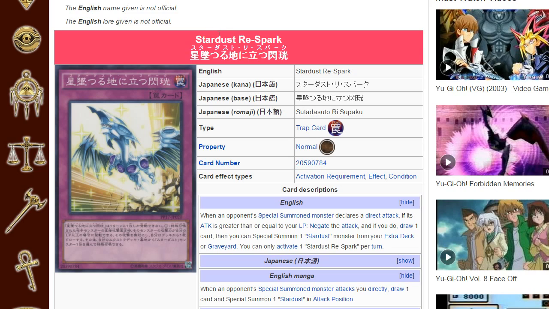It is conditional, but I feel like some decks can definitely make use of it, because basically whenever your opponent would try to kill you, as long as they're attacking with, of course, a special summon monster, you can negate the attack, draw a card, and bring out a boss monster all for one card. That's a pretty good effect in the game of Yu-Gi-Oh! But, you know, it is a trap. It is technically slow, and it's conditional. It has to be a special summoned monster that's attacking, where Boojins would just laugh in your face, you know?